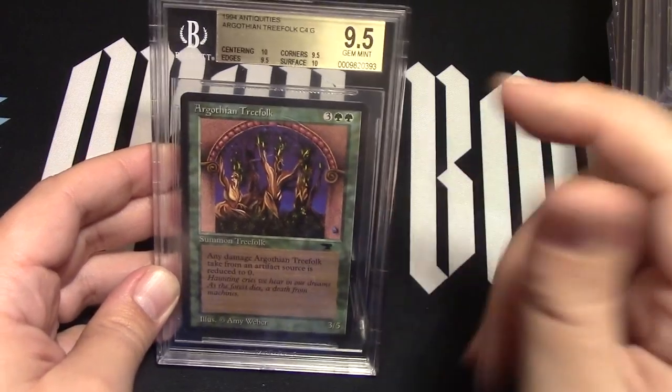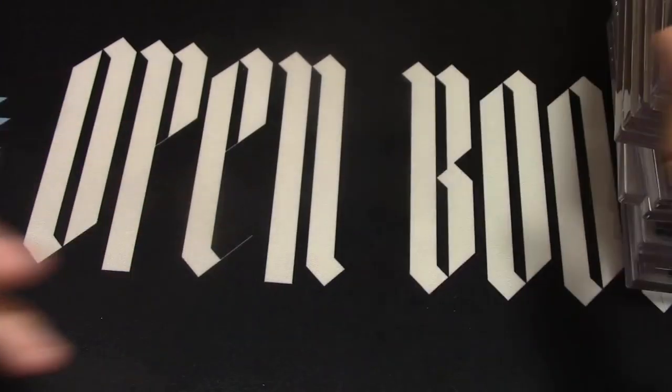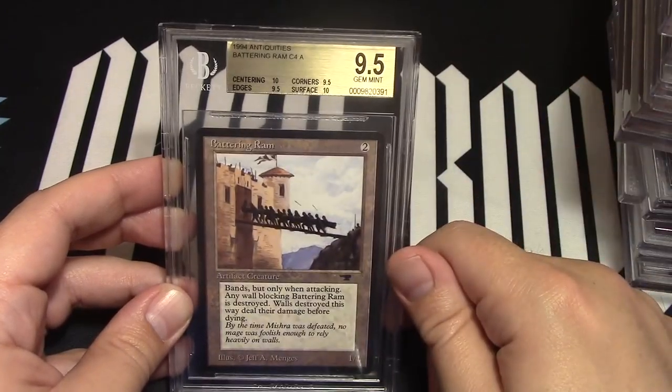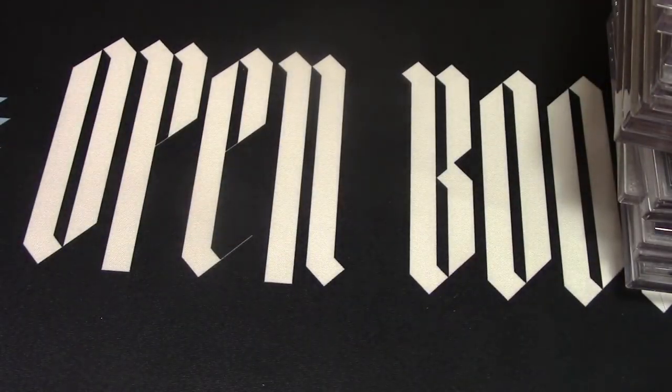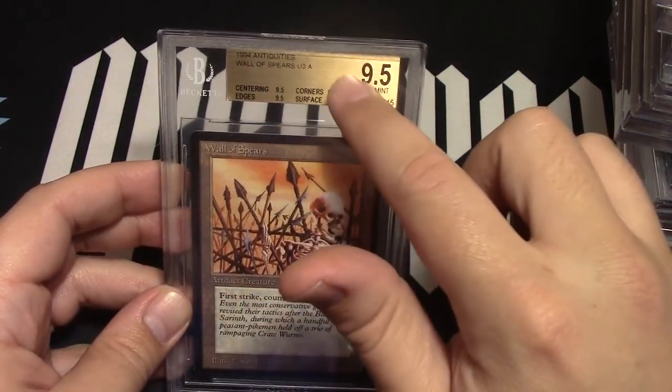Argothian Tree Folk, 10 and 10. Not bad. Almost a 10. Just a hair shy. We got our Battering Ram here with the same situation. Why can't they give me that 0.5? And Wall of Spears, 9.5, 9.